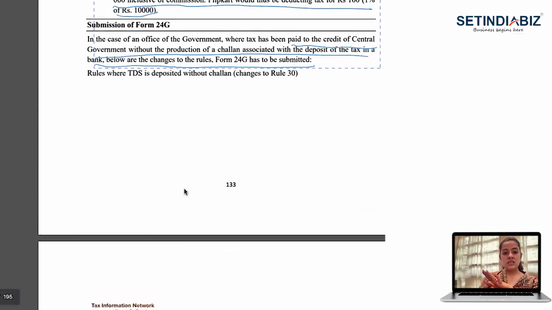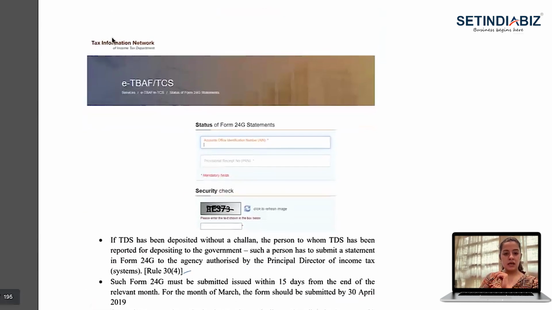So now the submission of Form 24G is basically about how we actually file the TDS return, how the website looks, how the forms look on the Income Tax Department website. Under services, we have gone to ETCS, statutory Form 24G statements.